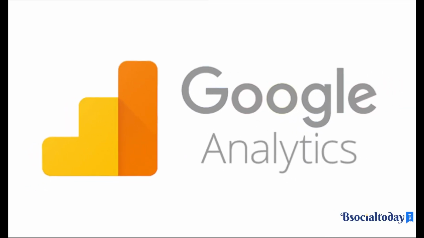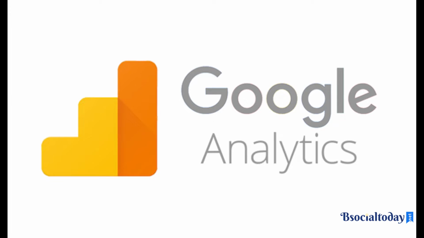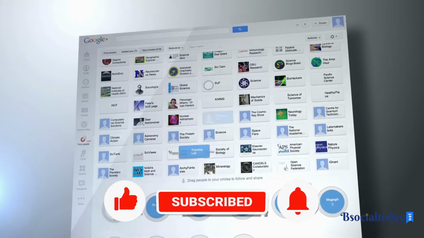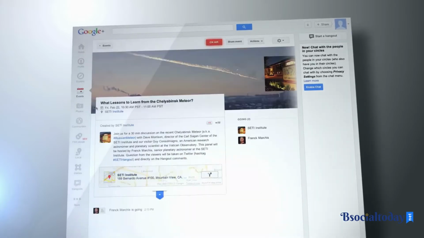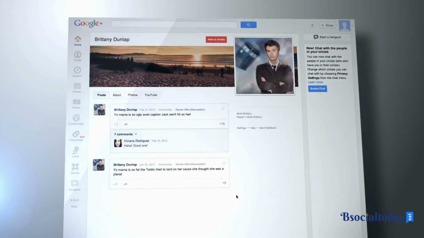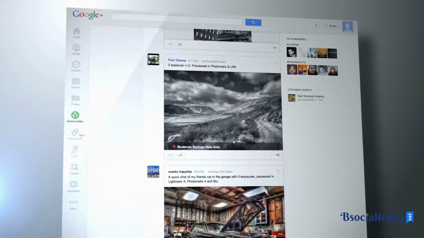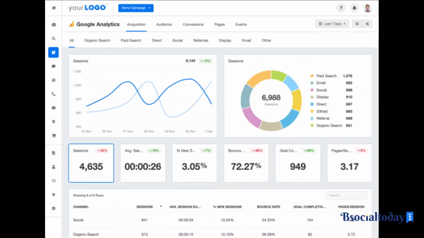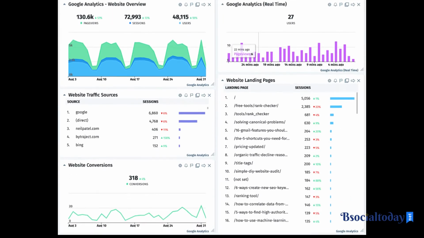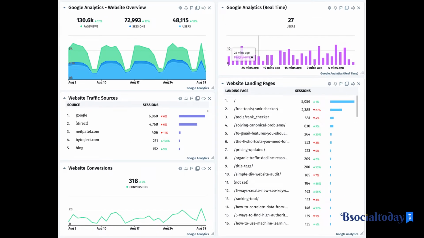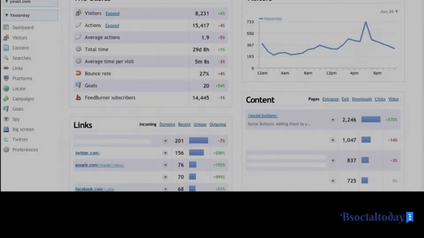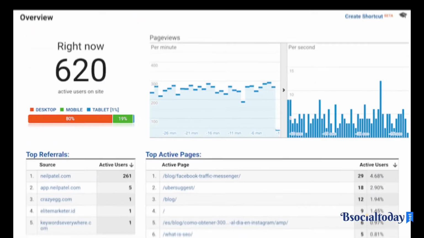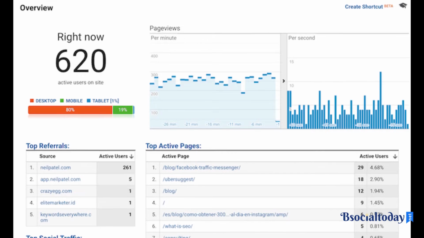Google Analytics. If you want to see how your site is doing, you can use Google Analytics. It will give you an insight into the performance of your website. It also gives you an opportunity to analyze the data you have gathered and make changes to improve the traffic flow. You can use it to see where your traffic is coming from and the path it is taking. You can also use this software to find out which channel is bringing in the most visitors to your site. It helps you to make changes that will help your website get more traffic. You can also use it to improve your conversion rates.